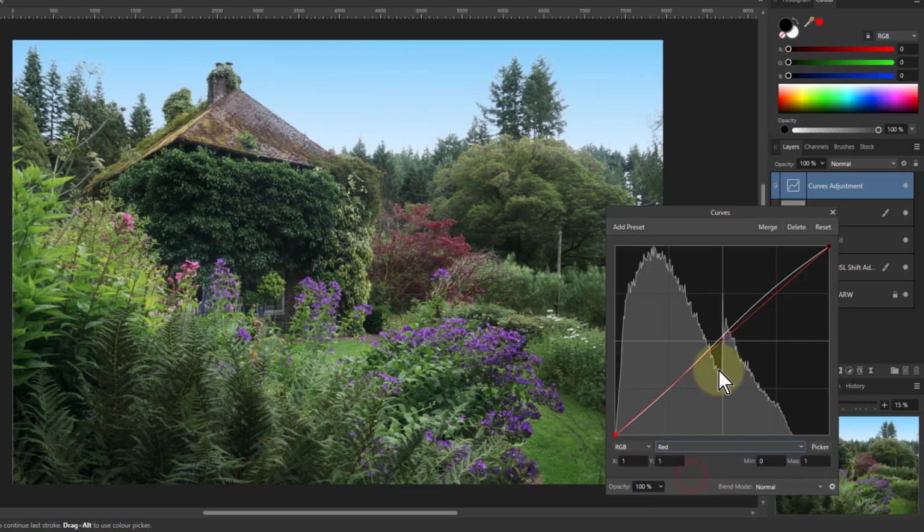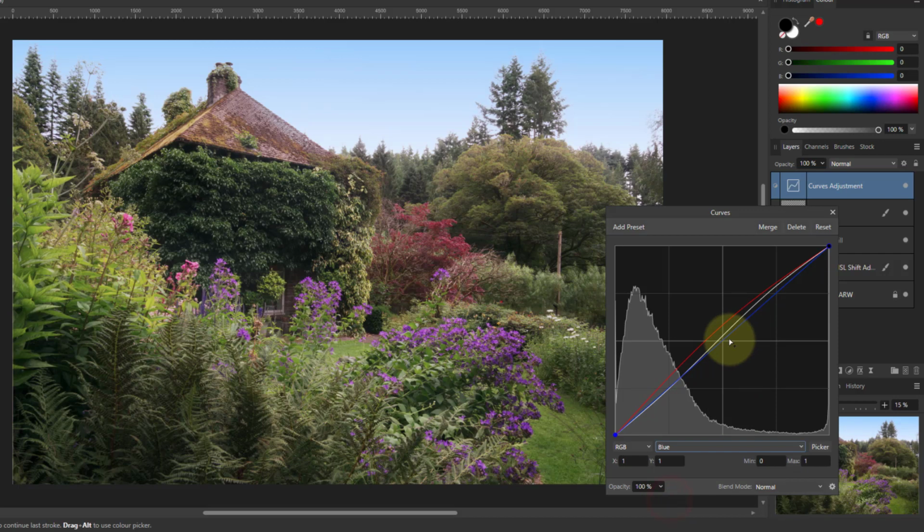So I'm going to go to red, and to warm up this a bit, I just pull the red up. So you can see there it's already coming up a bit. So find that, rather than look at the curve, by the way, with this, look at the picture and see what looks okay. And then, because I want to make it warmer, it's more orange, so that's red and yellow. And so I go to the blue and pull the blue down. So I can pull this down here a bit. So there you've got the colour much improved from there to there.